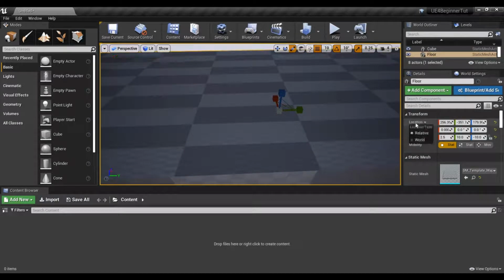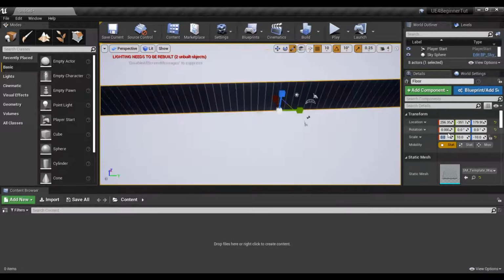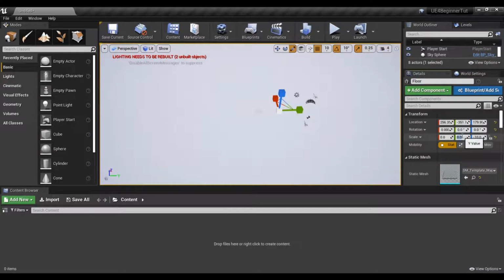And you can see that your location, rotation, and scale of your transform are all right here. Now, in Unreal, you can have a scale of 0. So if you set these to 0, you will have an object that doesn't exist because, well, it has no volume. So a scale of 1 is the default.